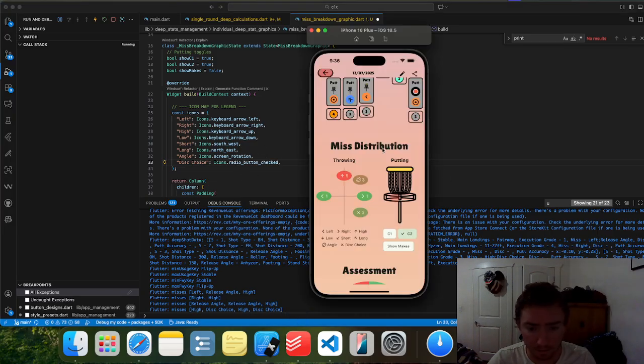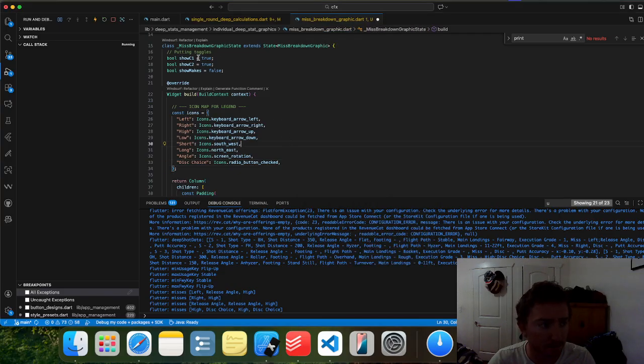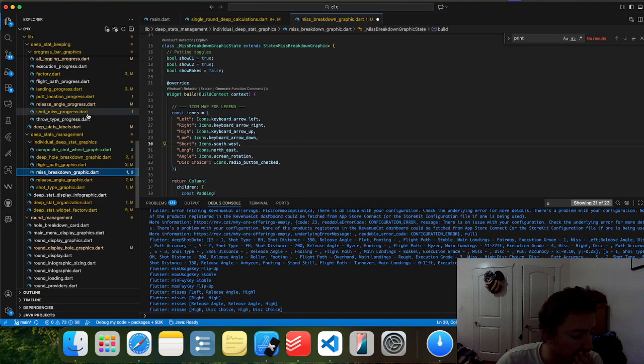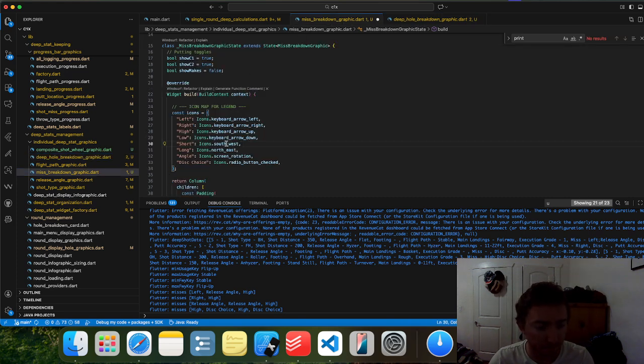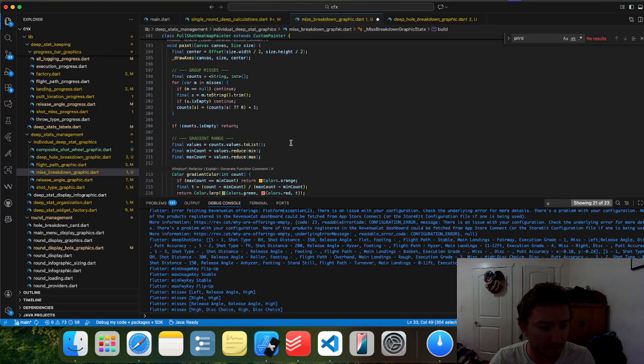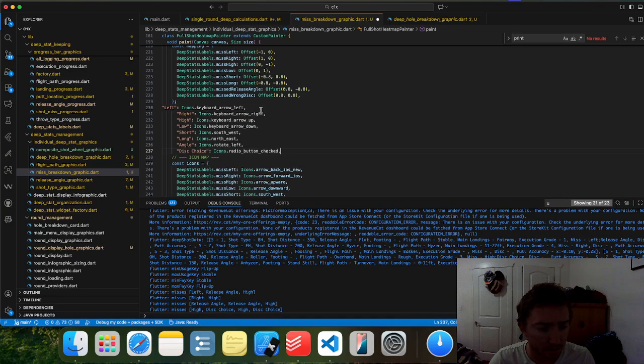All right, and then what was angle? What is that guy? Let me go to my default breakdown graphic. Icons, angle is rotate left. Okay. So that's going to be what we got here. Let's go further down to where I'm actually displaying the icons. Icon map.